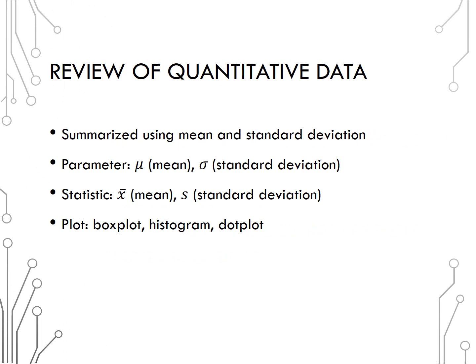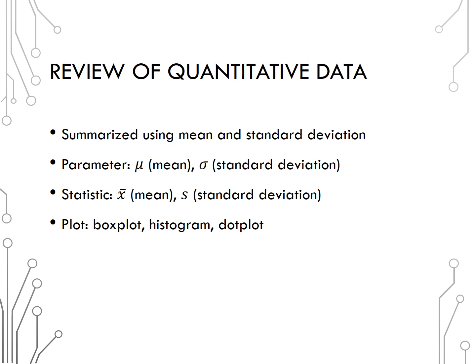Section 6.1 was all about graphing quantitative data, but we already covered this in the preliminaries PowerPoint, so be sure to view that file again, specifically slides 10 through 15. Recall that we talked about summarizing the distribution of quantitative variables by discussing shape, center, and spread of the data. We prefer to use the mean and standard deviation as the measure of center and spread, though if the distribution is skewed or has outliers, we really should use the median and the IQR, because median and IQR are resistant or unaffected by skew and outliers.